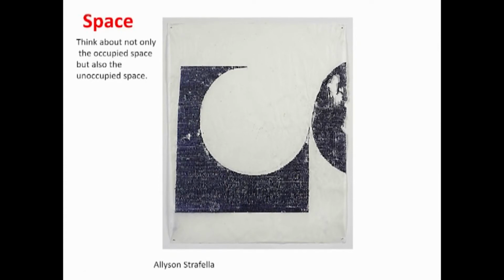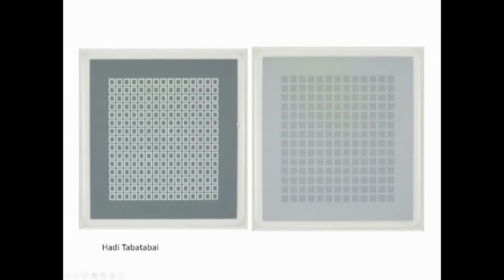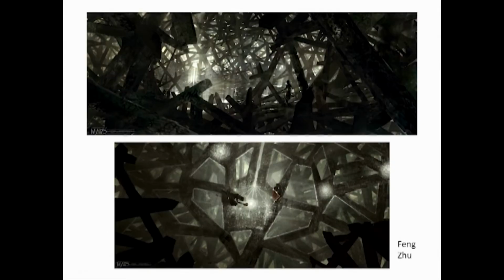And then finally, space. Thinking about the occupied along with the unoccupied space, carving up that composition like in the Alison Strafella work here, which is actually just using a typewriter ribbon and I think a colon over and over again to make it feel like this piece has been pulled out, carving up this composition. Here's a more traditional positive negative composition, as if the center has been pulled out of here and thrown over here. In a more representational way, using negative space, all these dark sort of timbers, creating a bit of a focal point here in the center.